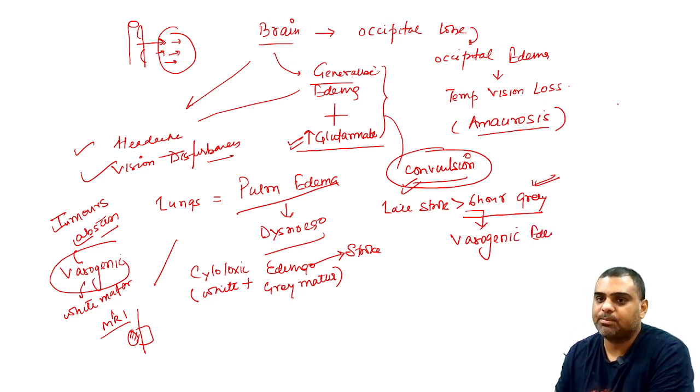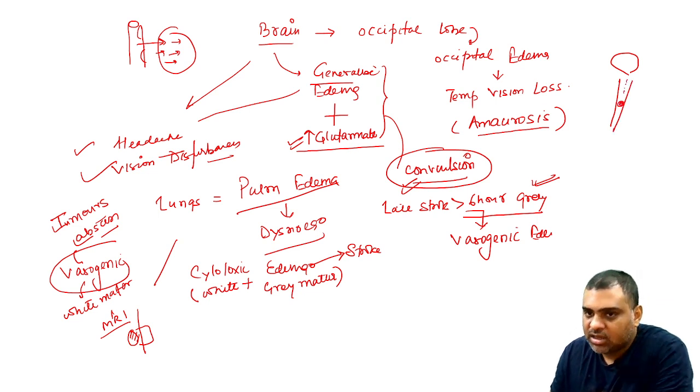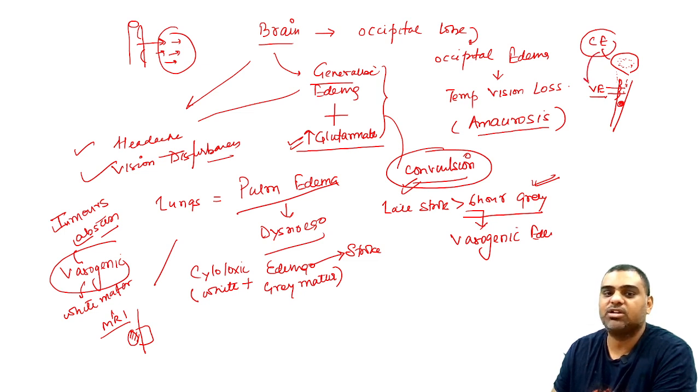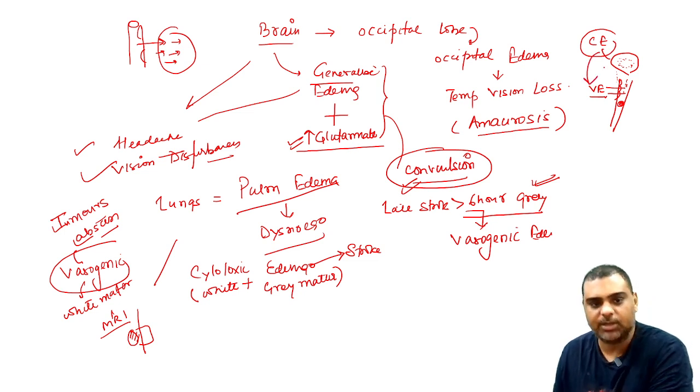Understand it like this. For example, if this is the brain cell and this is the artery, if there is an infarct, less blood will reach, there will be ischemia. So there will be edema inside the cell, there will be cell death. This is called cytotoxic edema, and slowly the endothelium will also be involved, so there will be leakage of the capillary, then there will also be vasogenic edema. Okay. So in stroke, initially there is cytotoxic edema followed by vasogenic edema. This is very important. Okay.